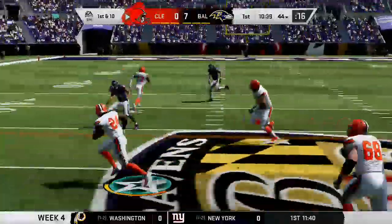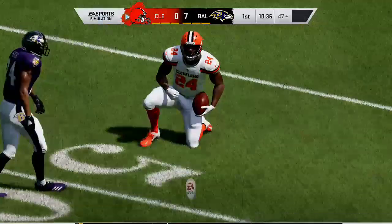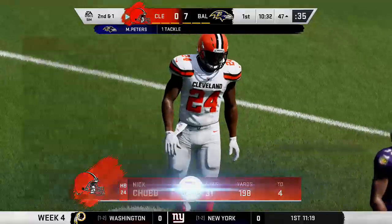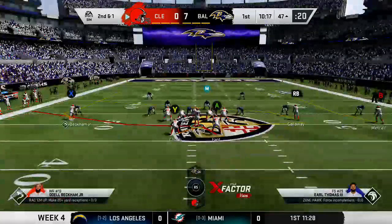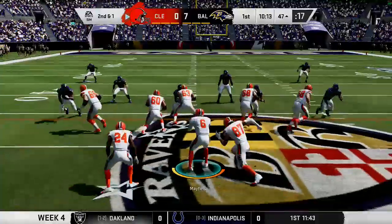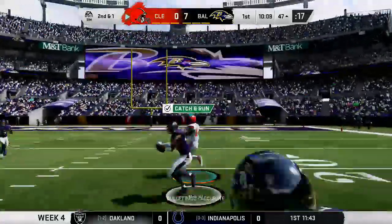On the ground, it's Chubb. And an alley to run. And across midfield, he goes into Raven territory. A check on the numbers for Chubb from a week ago. The hat trick plus one, four trips to the end zone with his legs. And partner, you know how all the guys do that little symbol now about eating, right? Keep feeding me. They just kept feeding him. And next thing you know, he kept getting in the end zone.